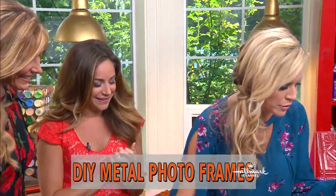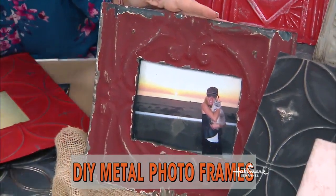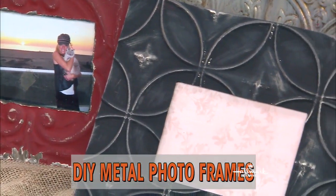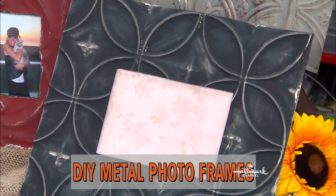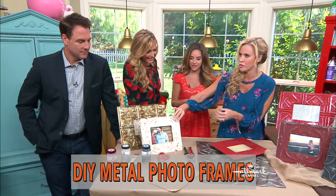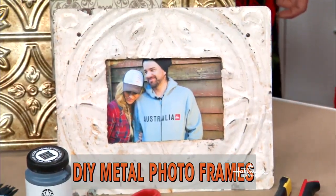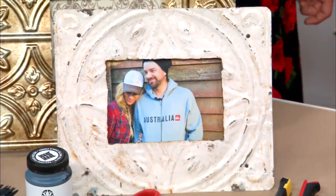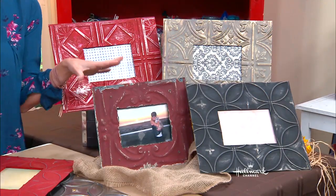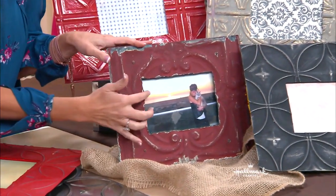If you look at these two frames here, I have these up in my house. You'll remember taking that lovely photo — that was right before Jason and I got married, and we're representing the U.S. and Australia. This is one of my favorite frames from years ago, and these are my prized possessions: my husband and my kitty.